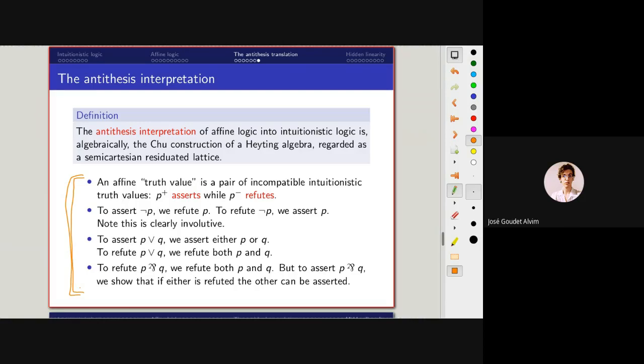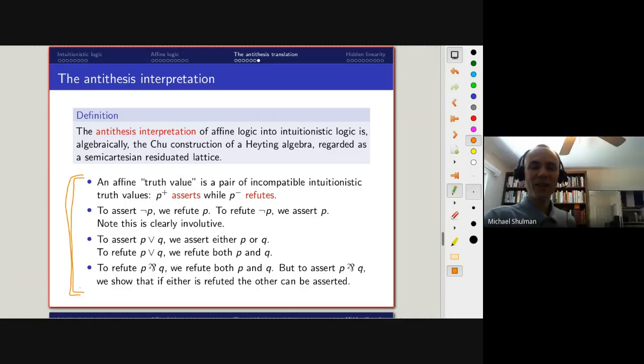I wanted to know if you could share some of your insight as to why exactly you think that linear logic hasn't been adopted by constructive mathematicians at large. This is coming from an outsider, because unlike Juan, I don't describe myself as a constructive mathematician. I'm interested in linear logic for other reasons. So I'd like to know what's the hang-up? I can probably try to say something about that quickly.